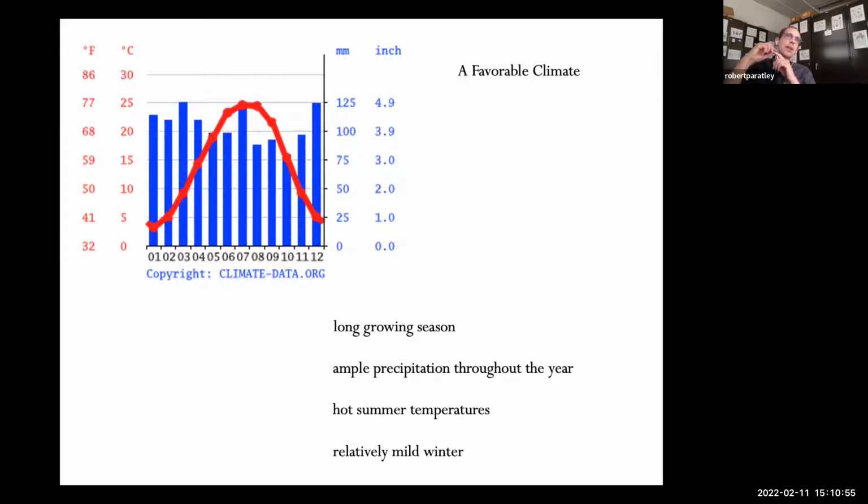Okay, so the first thing, and we're just going to spend 1 slide on this, is that the climate of the southern mountains is, for all intents and purposes, pretty benign. It's got a long growing season. Summer temperatures are warm to hot, which is good for photosynthesis. And perhaps more importantly, the blue bar lines there, the precipitation is high and reliable throughout all of the year. There are, of course, small dry spells, but nothing too serious. So the overall picture here is a good one for growing a deciduous forest.